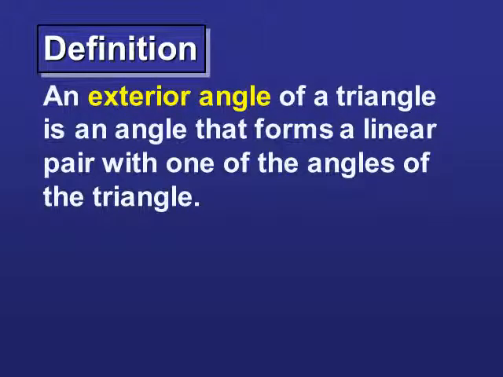Okay, so let's talk about the definition of an exterior angle, or just exterior. In general, we first need to know it means on the outside of something. And let's bring a little bit of Bible into our geometry again. We haven't done that in a few sections. 1 Samuel 16:7 says, "Man looketh on the outward appearance, but the Lord looketh on the heart."